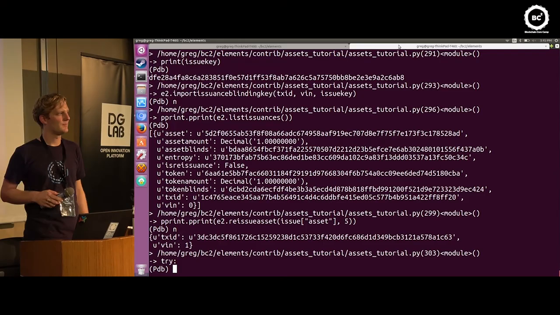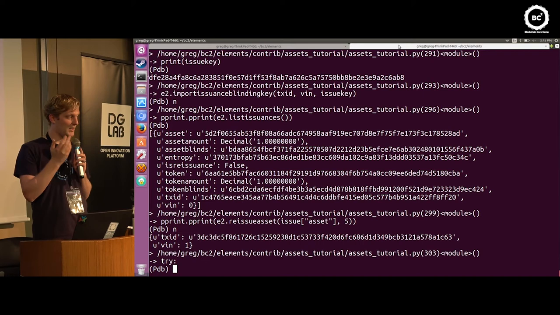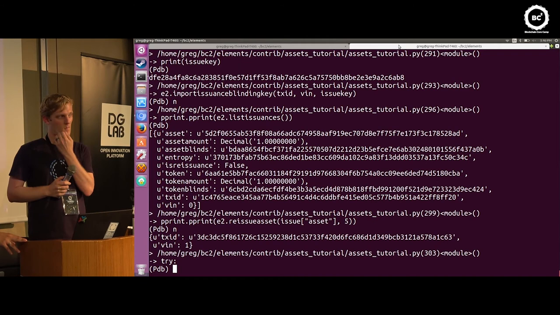And there are many reissuance tokens. In the initial issuance, you can declare as many as you like. So it could be zero, and in that case, it cannot be reissued. It could be 100, a million, it's up to the issuer.